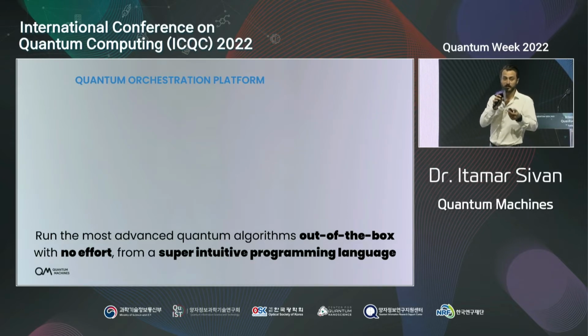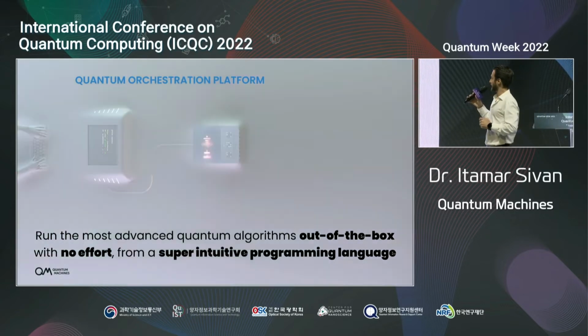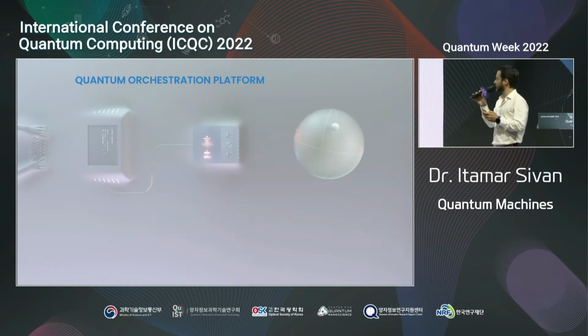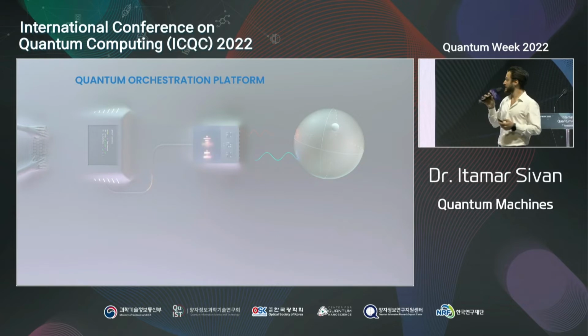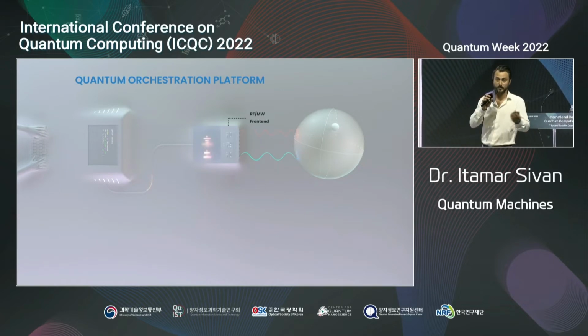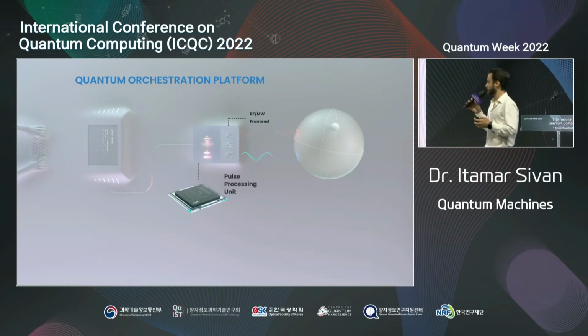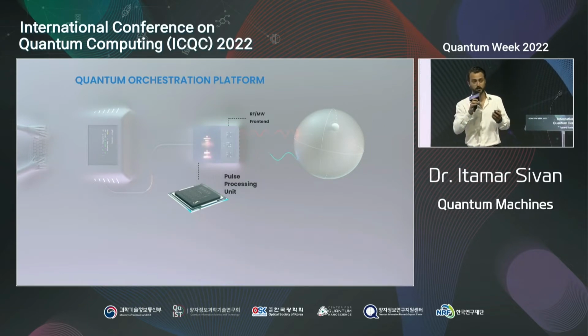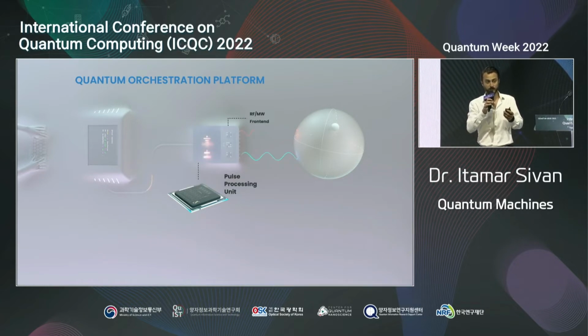So how do we do that? Let me first describe it from an architecture perspective at the high level, and then I'll go deeper and deeper. At the high level, the control platform that you need should send pulses and get pulses. It goes without saying, this is the basic. But the main new paradigm that we brought to quantum control is the existence of a processor, which we call the pulse processing unit, at the heart of the control hardware. This pulse processing unit was designed from the ground up so that it can run even the most complex quantum sequences in real time. And real time is the emphasis. This is the most crucial aspect.